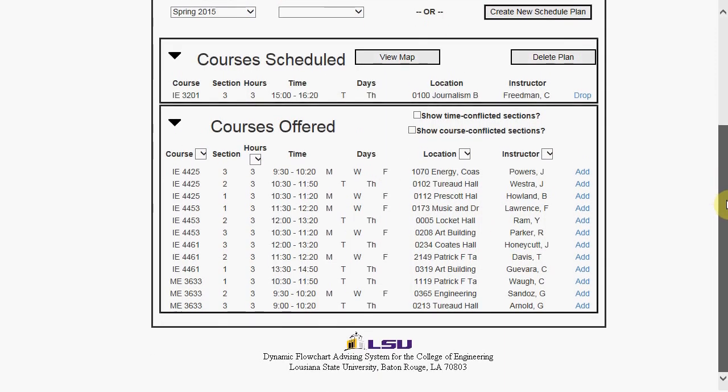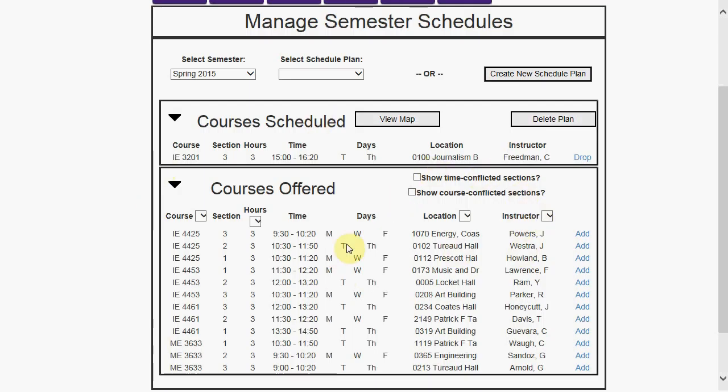Okay, and then finally, once you've created this plan, the usefulness of this tool is you can pick which sections from your official course plan you want to take, and then use this whenever you go to the registration page for My LSU, and very quickly put in the information for what courses and section numbers you want to take, without having to go to the course registration page and look up each department's courses, and then manually compare times to make sure that they're not overlapping, and make sure that any other criteria that you're trying to meet are followed.